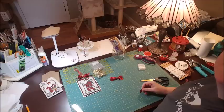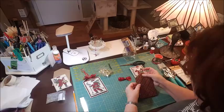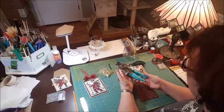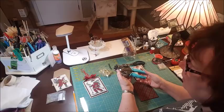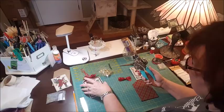Okay, so we're ready to go to the next step. And we're going to punch a hole in the top of this. Now I have a We Are Memory Keepers crocodile, and it is a hole puncher and an eyelet setter in one. You can get these at Hobby Lobby or Joann's or Michael's. I got this one at Michael's with a 50% off coupon. So they come in real handy if you do paper crafting and stuff, but I'm gonna set an eyelet in the top of my card to put the ribbon through.